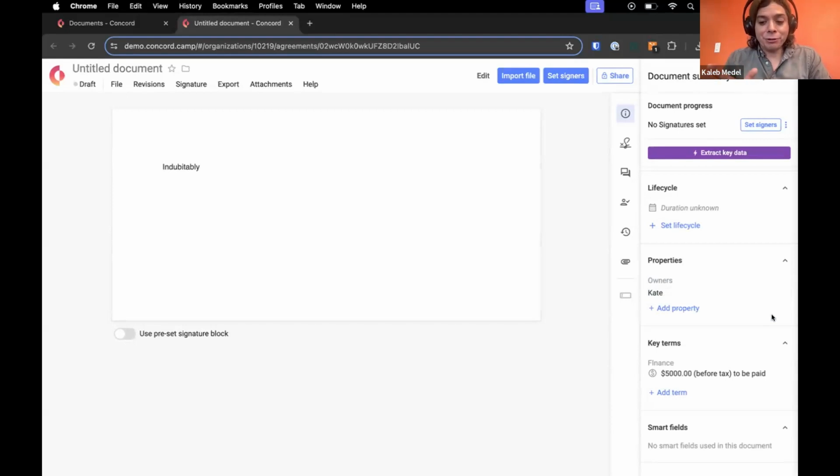As I noted, in the future, you'll be able to assign properties like this as required for documents, so that you'll require your users to put pieces of information like this in. And then in the near future, when we release filter and reporting features, you can start to track your different documents, or track these data points across your documents. Next up, we're going to look at the parties feature.